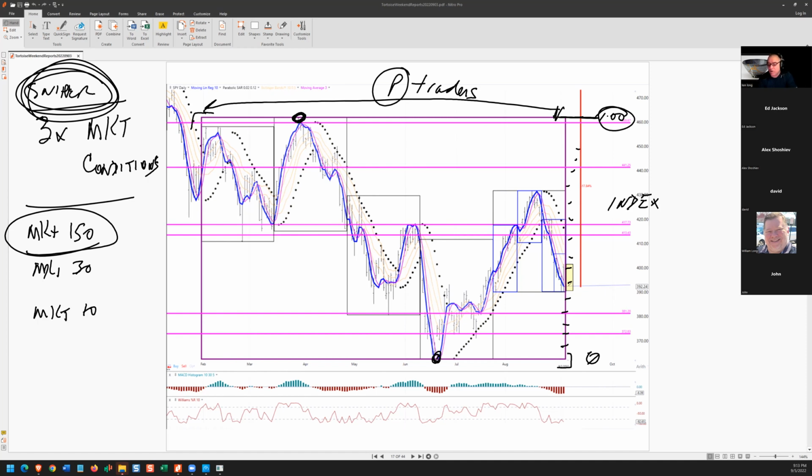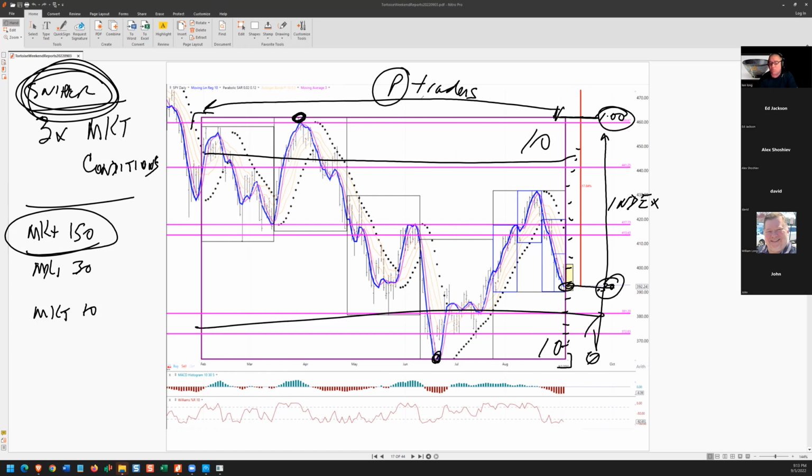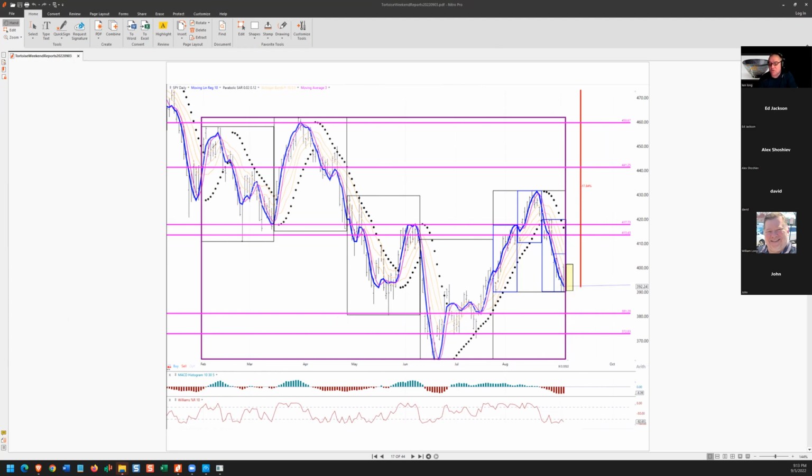And so now when we look at where the price is, we can see that's at about the 30-yard line, or 0.3 on the scale of 0 to 1 or 0 to 100. That would be 30. So that's not in a critical state yet. What we're looking for is the top 10 and the bottom 10 for it to be in a critical state on market 150. Now, this gives us context for the longer term swing and position trades.